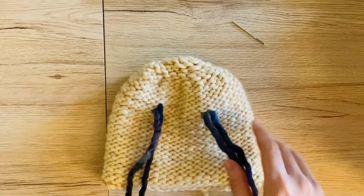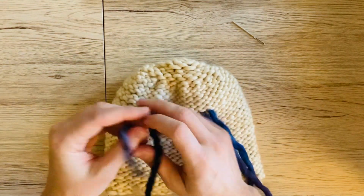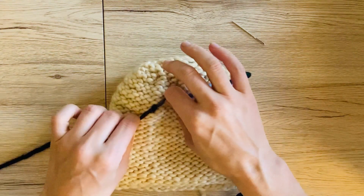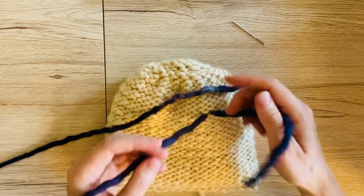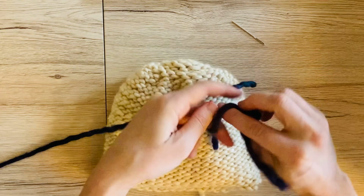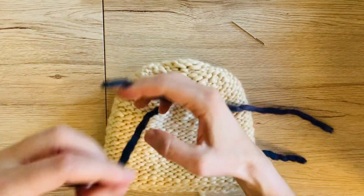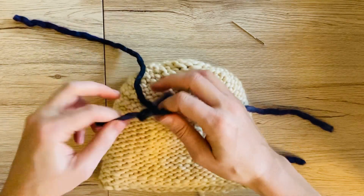So once you've placed everything and you're happy with where it is, then we can go ahead and make our knots. If you need to make a single knot to hold things stable for you, that's okay, but don't make your double knot until you're sure. So we'll do a single knot on both of these. And now that we're happy with the placement, we're going to go back and make both of these double knots.